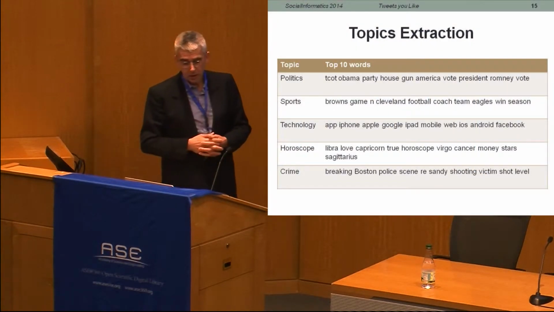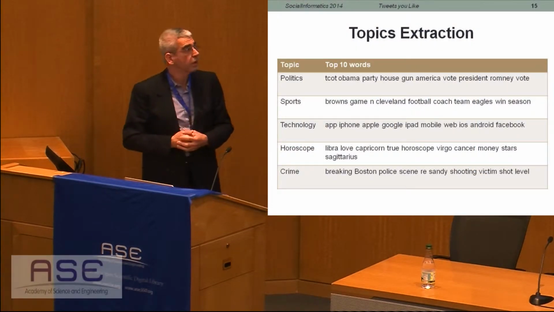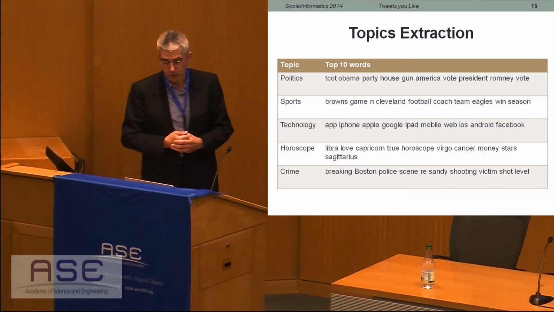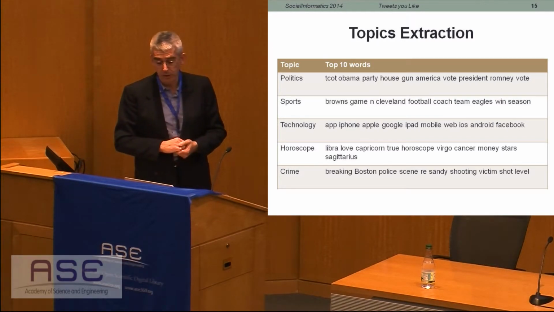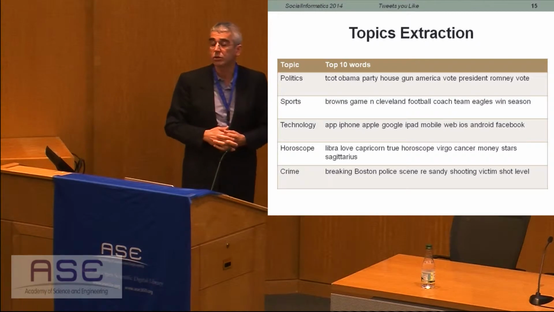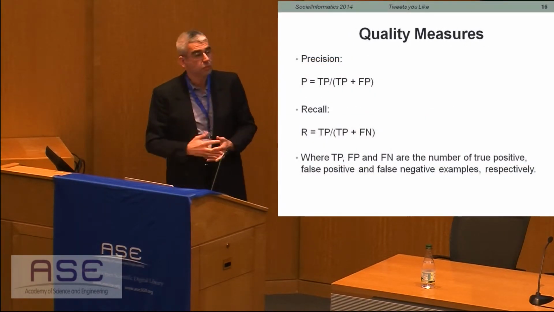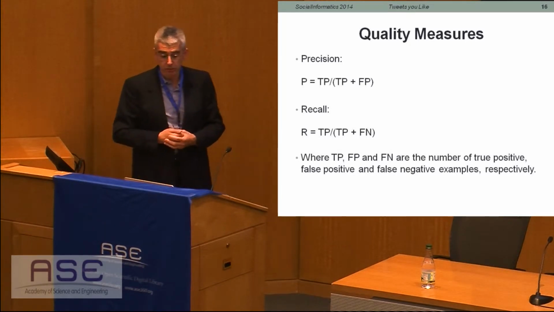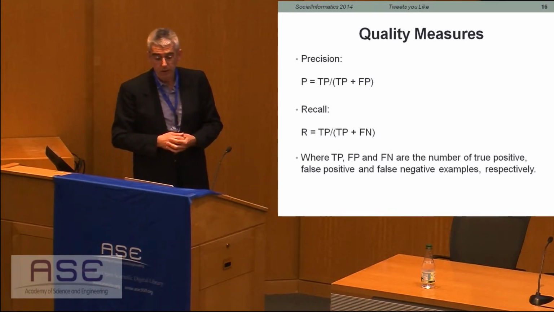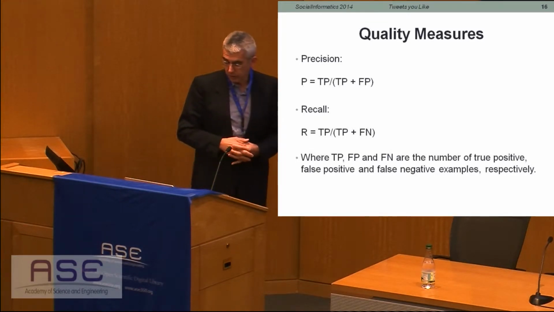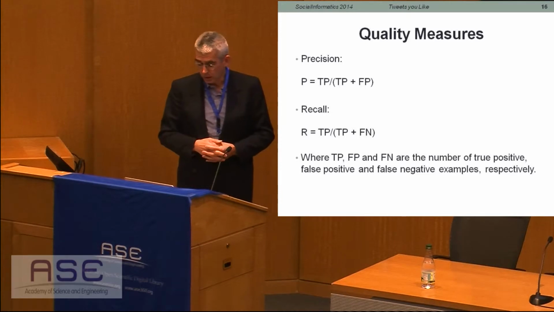At the end, we went through topic extraction, and this is an example of topics that are there, at a very high level, and the corresponding words for the given topic. These are the words that we can later use in classifying those tweets. The measures that we use to evaluate that are, obviously, the traditional measures, precision and recall. In other words, how accurate is the true positive detection of our system.